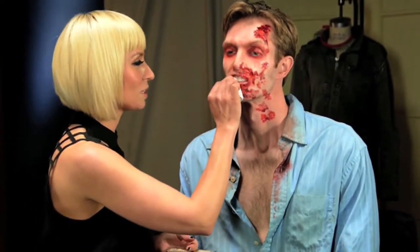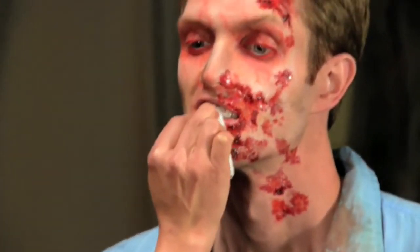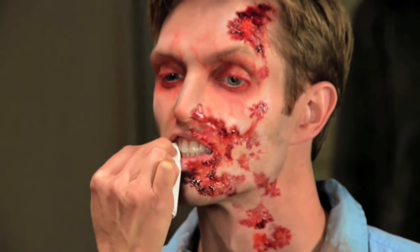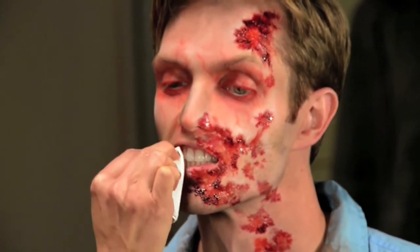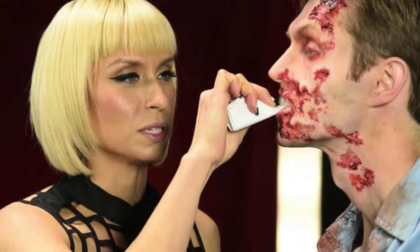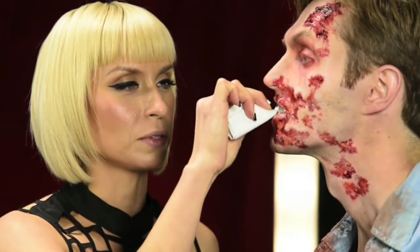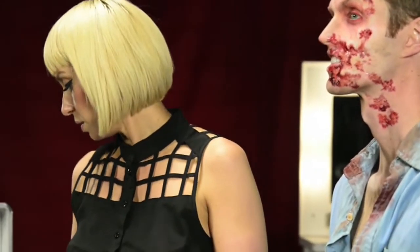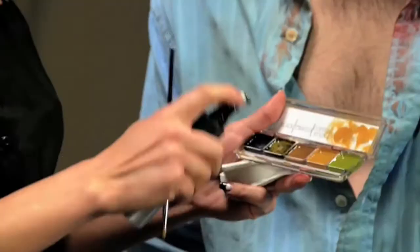So go ahead and show me those teeth. And just get right on the teeth and start buffing them out and drying them off. Okay. And Marty's not going to be able to open his mouth too much because we don't want to mess that makeup up. It's all right, we just need to take care of a few teeth. And as he's drying those teeth, spray your 99% alcohol directly onto the palette.